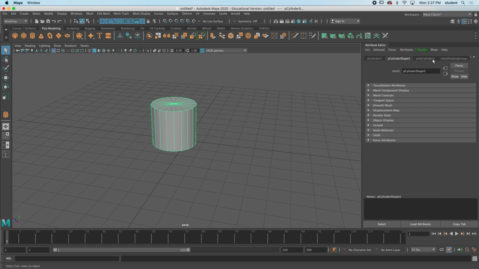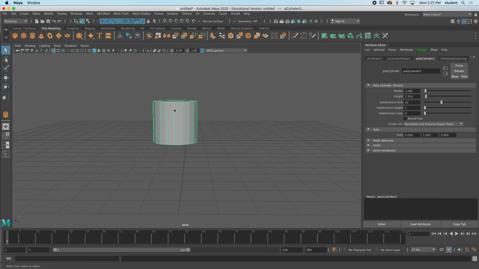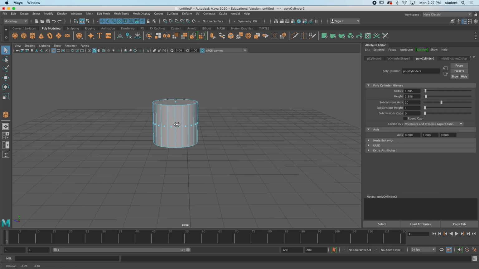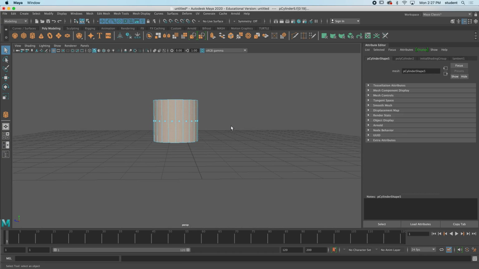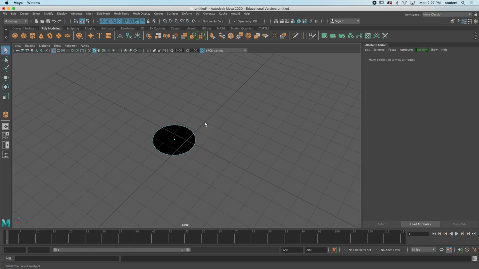And this cylinder, I'm going to look at the polycylinder tab here and I'm going to remove the cap. So I'm going to make it a 0 instead of a 1 here. I'm going to remove the subdivisions on that and press enter, and you can see now there are no divisions on the cap. This is what I wanted. I'm then going to go to face mode. So holding down right click and go to face mode here, and I'm going to drag select all of the faces except for this bottom face, and I'm going to press delete.